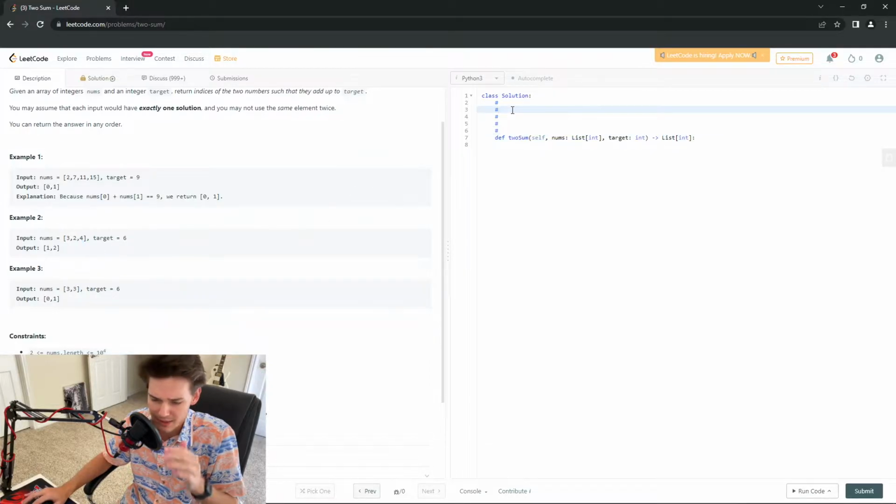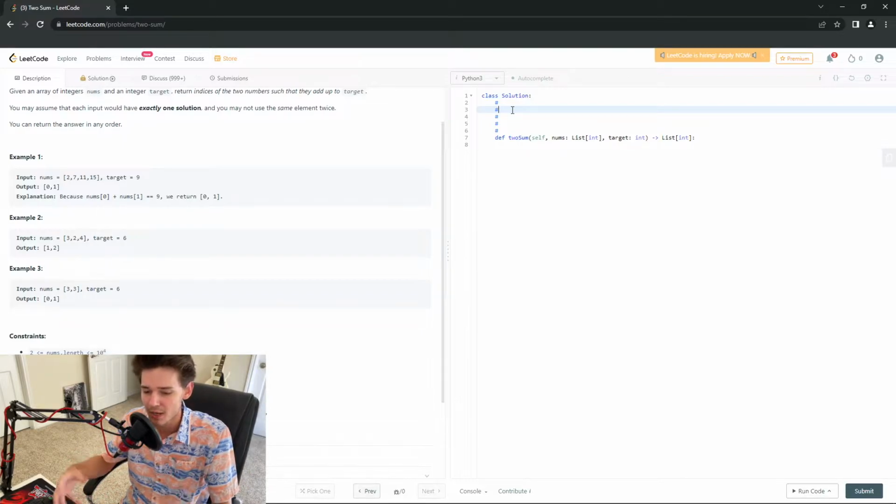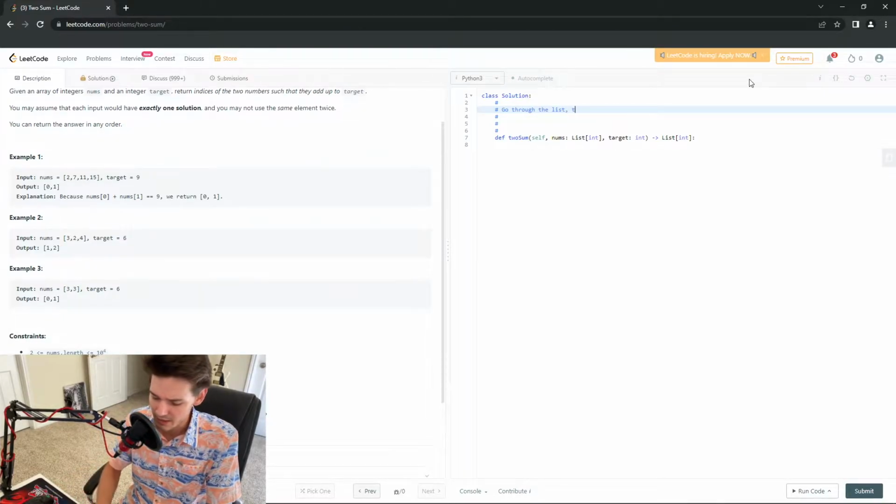So level 1 is really about whether you're able to write that paper solution out. So what did we say first? Well, we said that we want to go through the list and then go through the remaining list to check if the current nums add to the target.